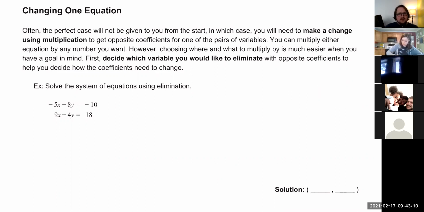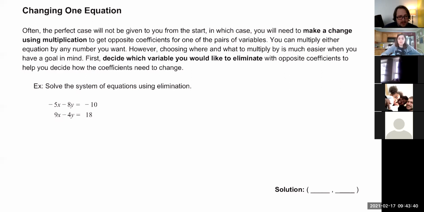So as it says there, we can multiply either equation by literally any number we want. So hypothetically, if I wanted to multiply, say, the top equation by 1072, I could do that so long as I did it to both sides and so long as I did my multiplication correctly. Now, that wouldn't serve me any purpose. It would make the numbers extremely large, and it wouldn't get me any closer to that opposite coefficient.